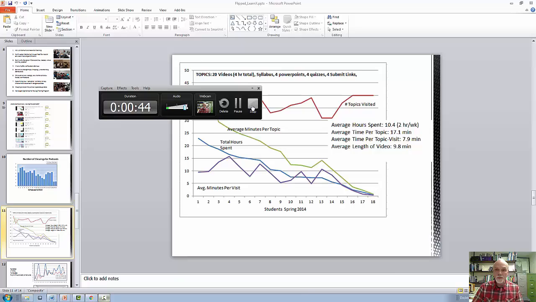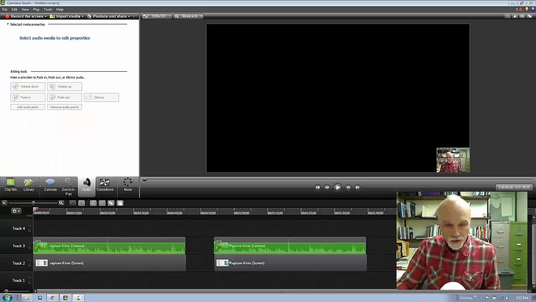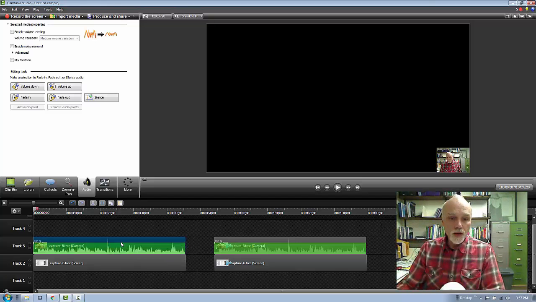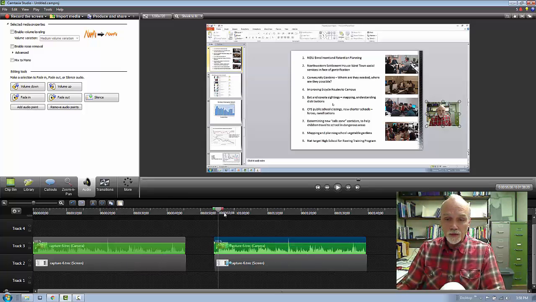So I'm going to hit stop. When you hit stop, it automatically takes you into Camtasia Studio, which is this program here, and it allows you to work on your file, the raw file. I've copied this file over so I can work on a copy, and we can see the original if there's any reason to do so. So let's go here. I'm going to just move the timeline over and we can see what happens on the screen. You see the screen.